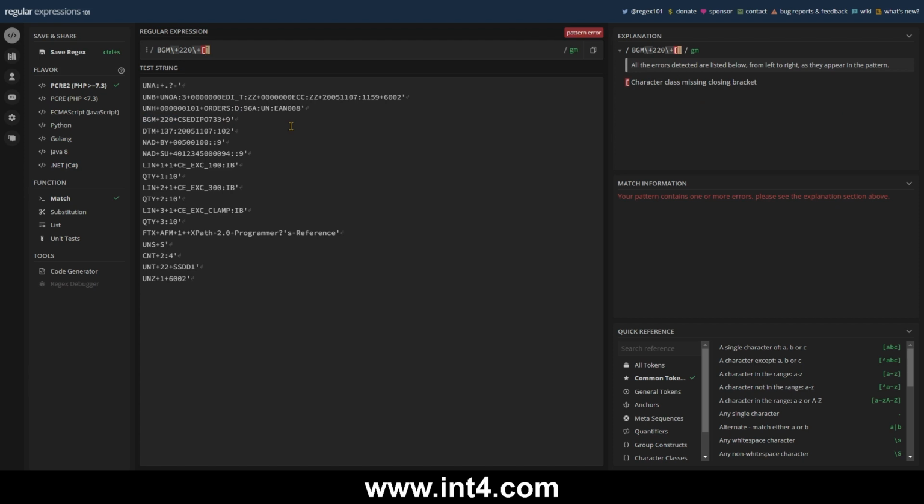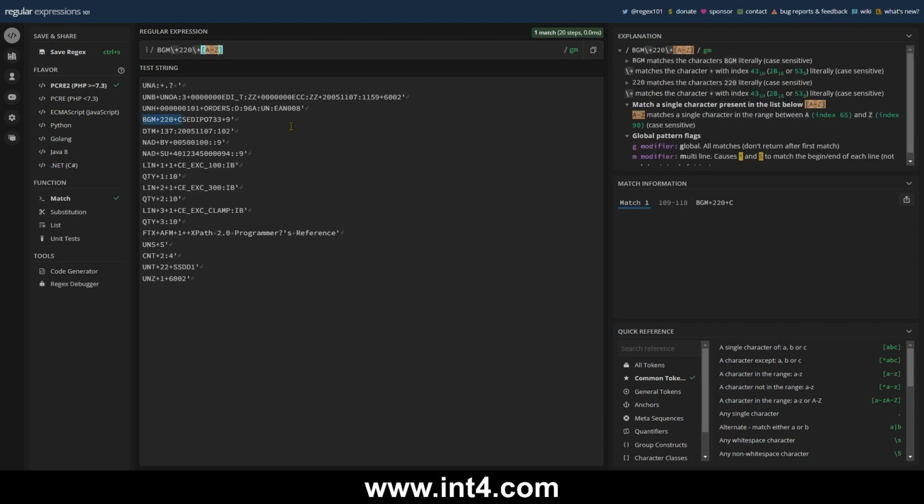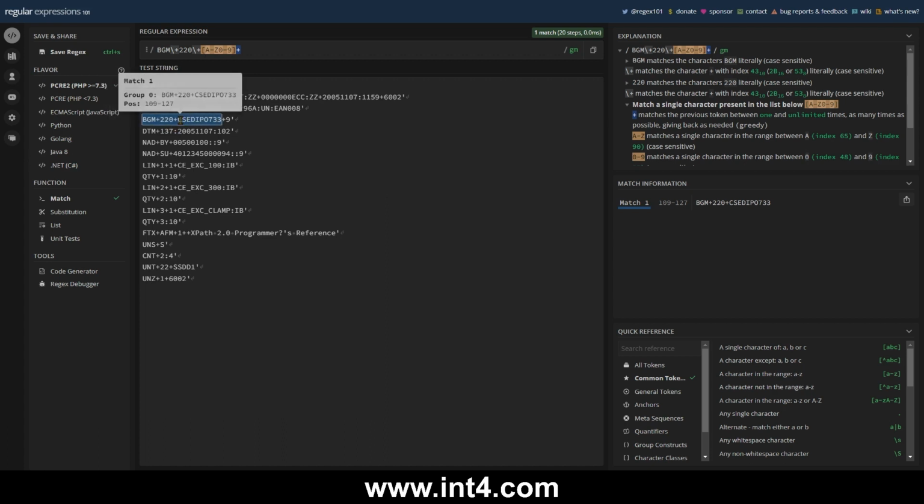I want to choose some characters. Let's say I want to add some classes of characters. So I can have anything from A to Z, or anything from 0 to 9. And I want to have multiple of those, so here I use a plus directly. As you can see, I'm using this plus without the slash because I want to find at least one such character, and that's because I don't know how long this order number could be.